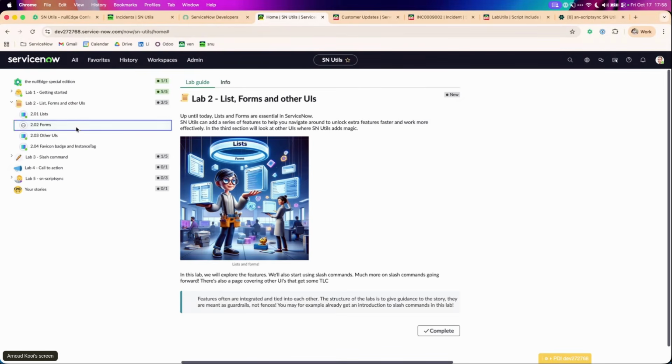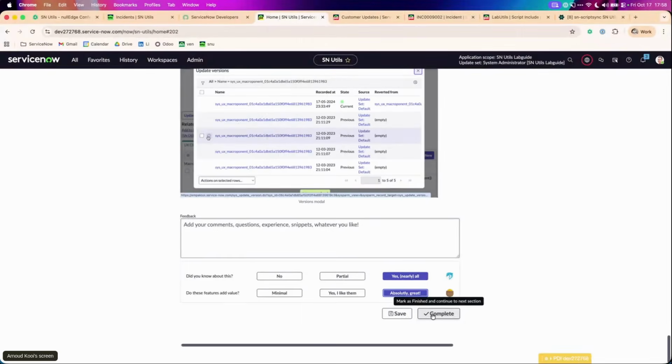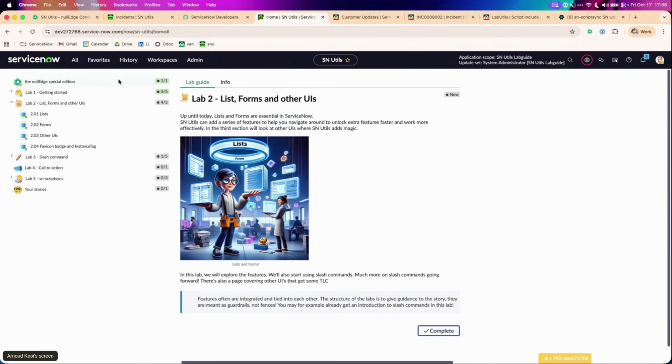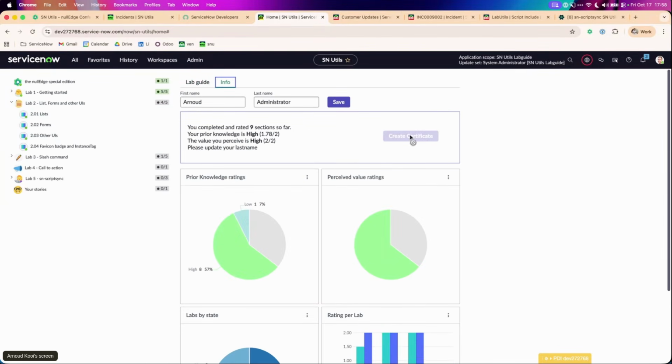Yeah, one more, and if it doesn't work out, I'm gonna quit. Complete, and then over here info. No, it doesn't work. But once you have enough, I think maybe it is 10, then you can create a certificate, and it's just a PDF you create for fun.